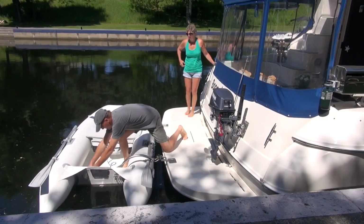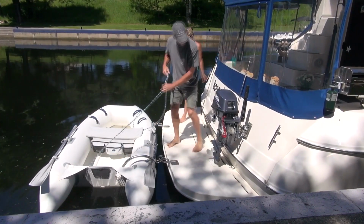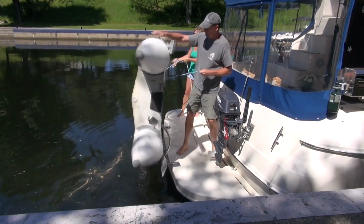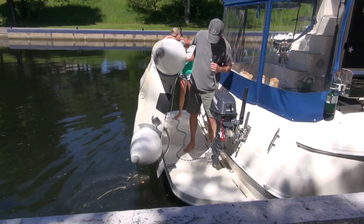Here's another view of us retrieving the boat, this one taken from the side on to give you a little bit clearer picture. And it was just a matter of, again, 1, 2, 3, heave ho, up out of the water. She pivoted right up. And then those standoffs would just clip on to the dinghy itself to hold it in place.